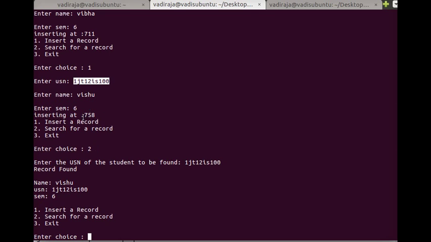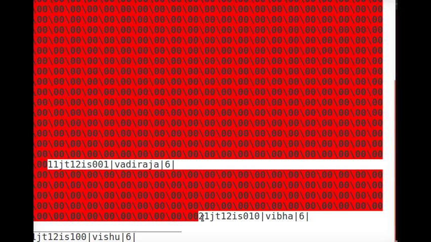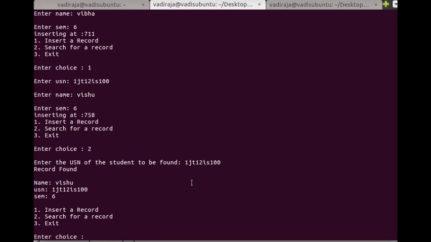When we try to insert, it gives you 758, it goes to the 758 location, and it gets 2 different USN records, right? The first one is this, but this is not the one which we are searching for. We are searching for this, so it shows us that, right? So this is exactly how this works. Thank you.